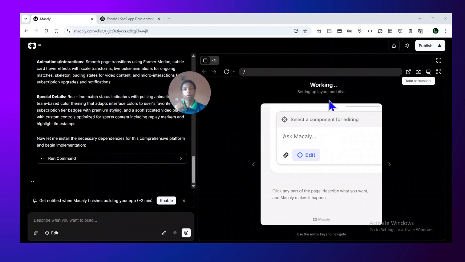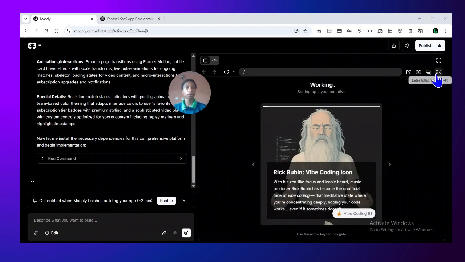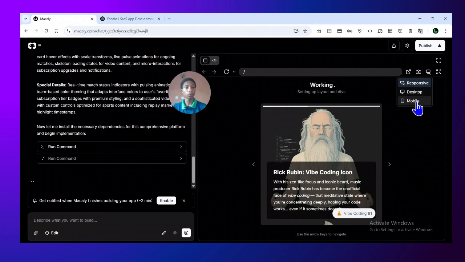Although it's working on the app, it's working on the layout and some other things. If you want to enter full screen, it has a display type where you can display any mode you want, maybe mobile, desktop, or responsive mode. But just to note, this is a web app that we are building.